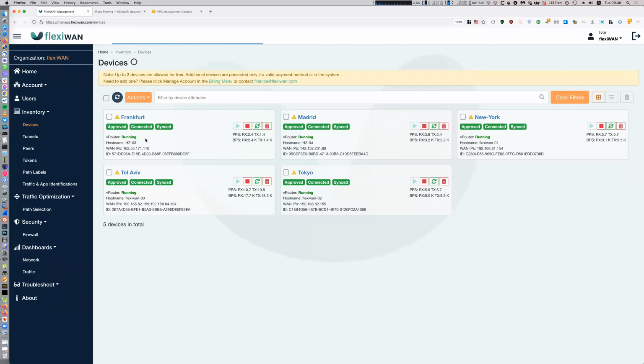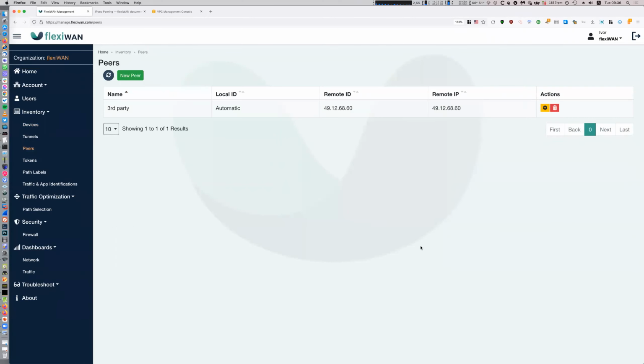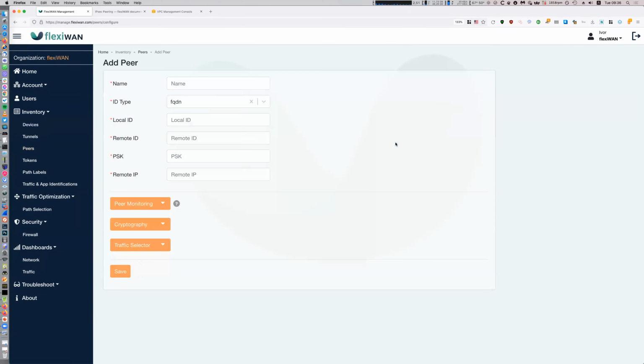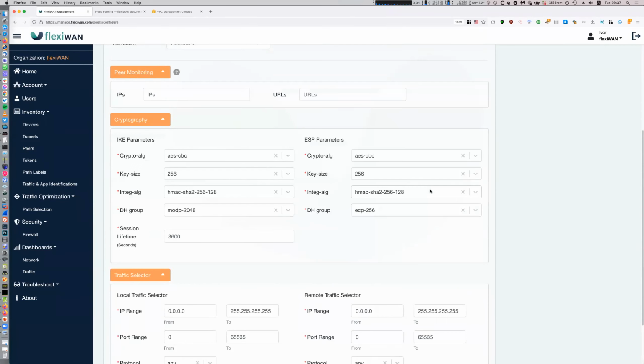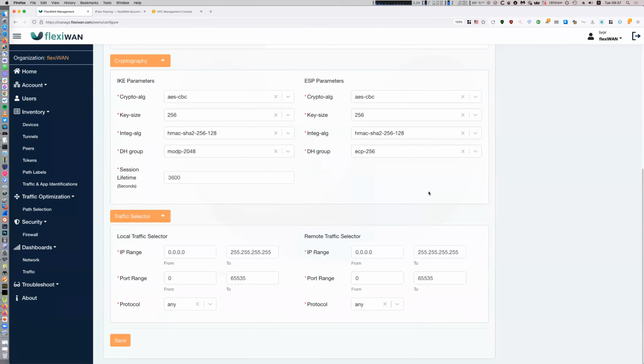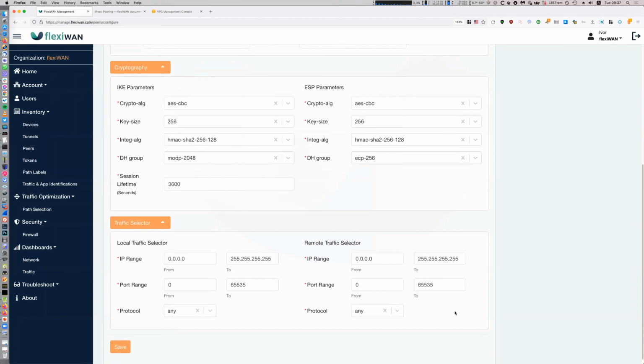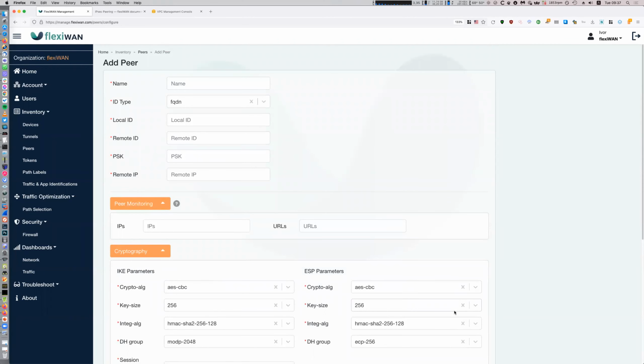One of the things that you'll first notice is that here in flexiWAN, we have peers. This is the function where you actually add a peer. If you click new, you can add a peer, and you can see that the parameters we offer are very straightforward and a pure IPsec implementation, which supports any possible combination of cryptographic parameters, for IKE and for ESP, and finally the traffic selector. But this is on the flexiWAN side. What's not present here is the remote side. Now we come to the first point.